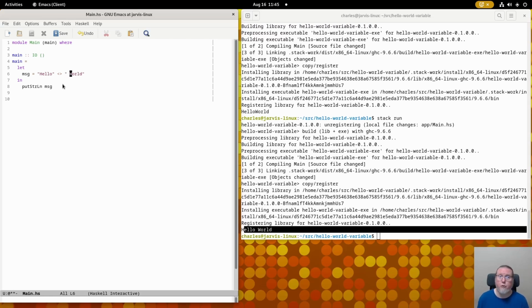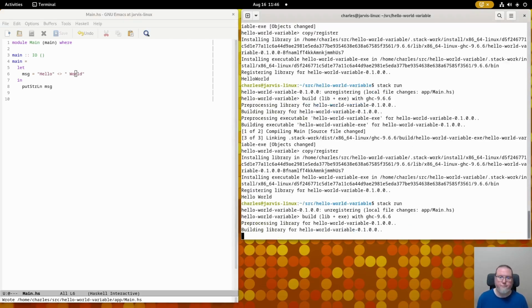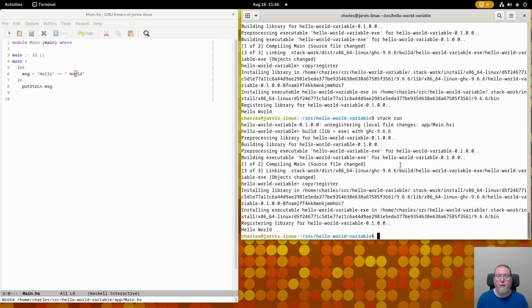The other thing we could do, of course, is move the white space over in front of the world, because it doesn't matter which of these strings it goes in, it just needs to get out onto the console. And indeed we see hello space world is right there. So we've glued the string hello with no spaces to the string space world, and of course the space shows up. And this is really common when you see people just glomming things together, and you might see a bunch of strings with the space at the end.